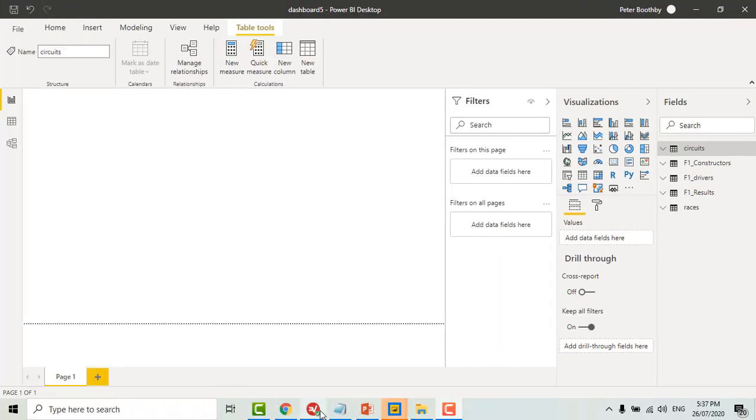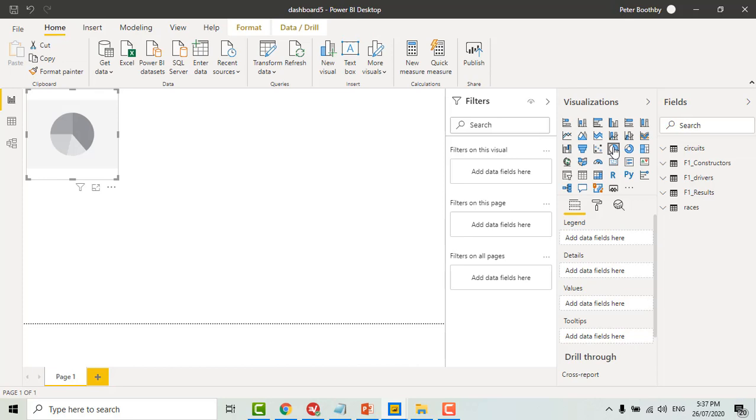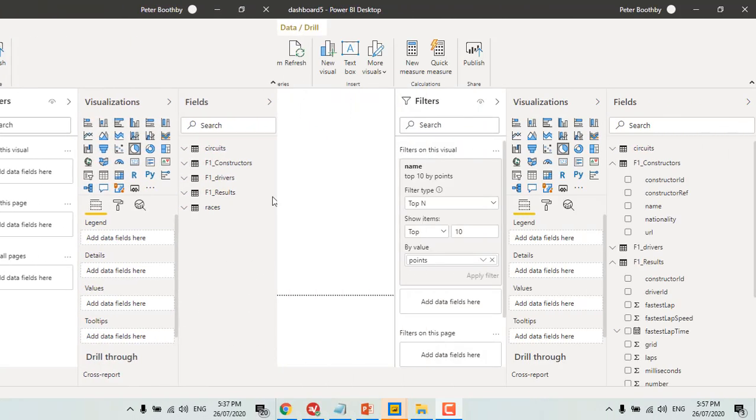I'm going to start my project with a pie chart. So I'll come and click on a pie chart. The first one will appear from whatever you select in the visualizations options here. So there's our pie chart, and as you can see, it's been selected because you can see the border around it. Now I've decided that the values are going to be the points that are awarded to the drivers, and I'm going to do a pie chart at a high level on the constructors and the nationality of the team.